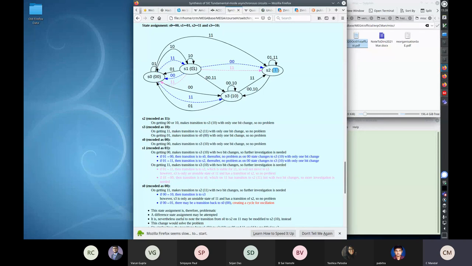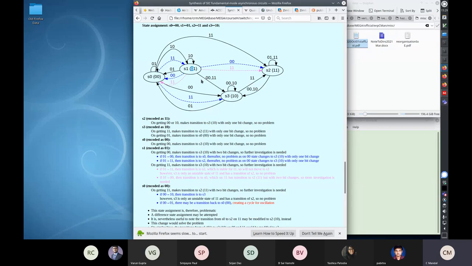when this 1 becomes 0 faster, and then this 0 becomes a 1. But if it happens the other way around, if this 0 changes to 1 faster before this 1 changes to 0, so you get 1 1. All right. And then your input is 0 0. So as you find, in this case it's still okay, because on input 0 0 you still come to S3. All right.